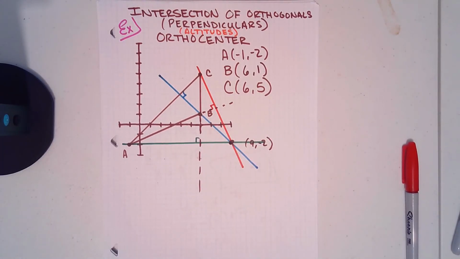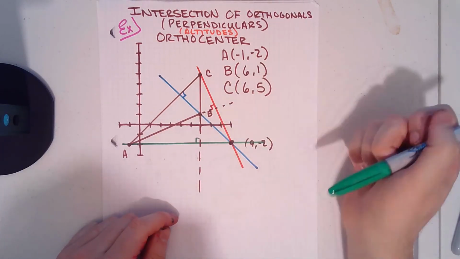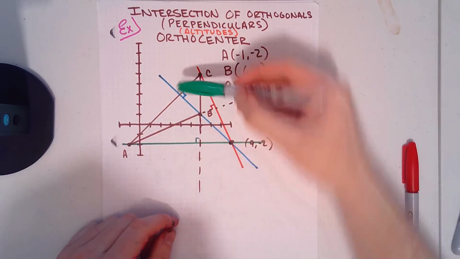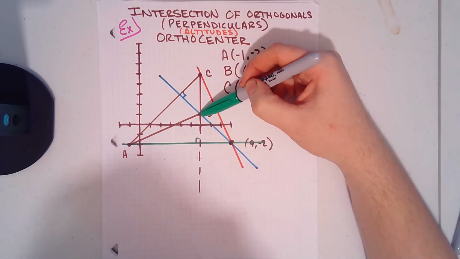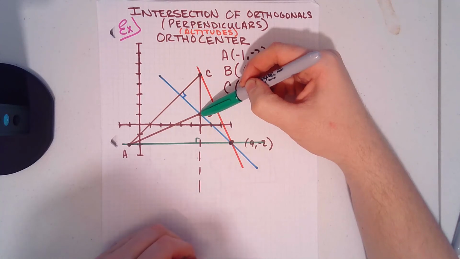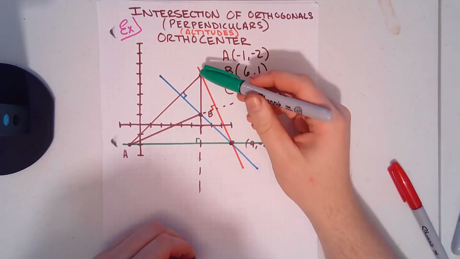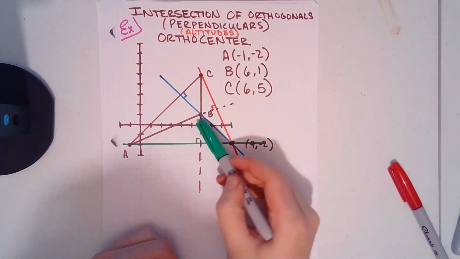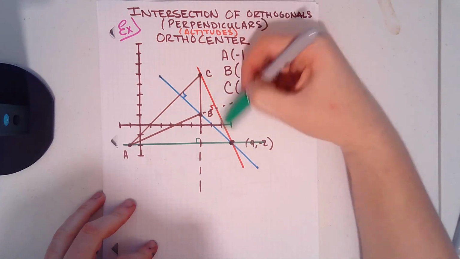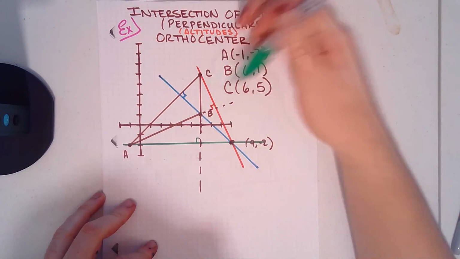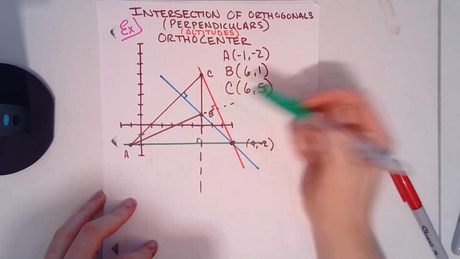So what we did is we found the line that goes through B and hits AC at 90 degrees. We did that by finding the slope of AC, flipping and negating it to get the right slope, and then plugging in B to the equation to make sure that that line not only has the right slope but also goes through B. We did that as well for this, so we found the slope of AB, and we flipped it and negated it to find this slope, and then we plugged in C's values to our equation to find the equation of the line that goes through C and hits AB at a 90-degree angle.